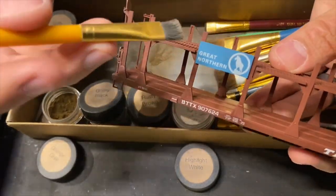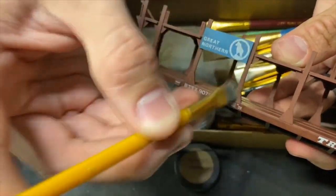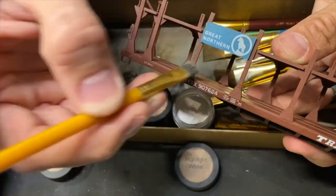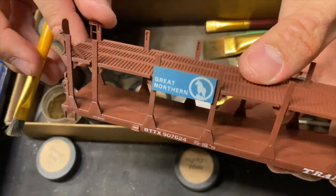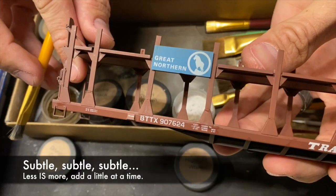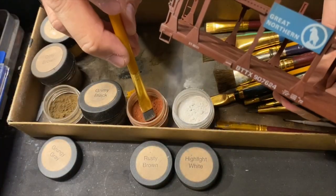We're going to save a little time here and slip over to grungy gray. Now the grungy gray is just adding a little bit of grit. I know the Great Northern Herald that's on this car, in my era, is going to be about 20-some years old, so I'm going to start knocking it down. I'm applying the grungy gray. I'll probably add a little bit of the rust, and a little bit of the grimy black, but our whole goal here is to knock things down.